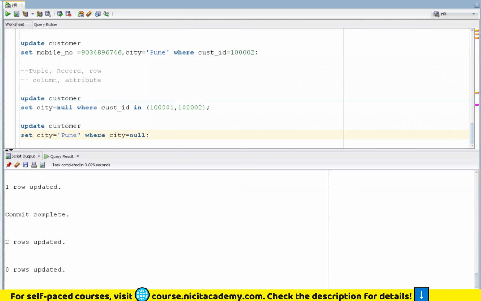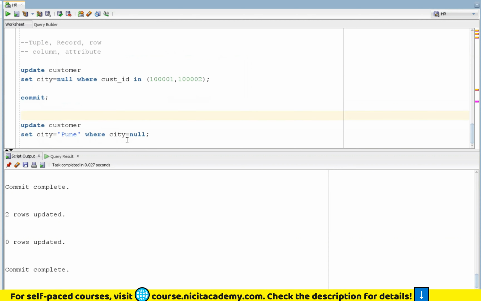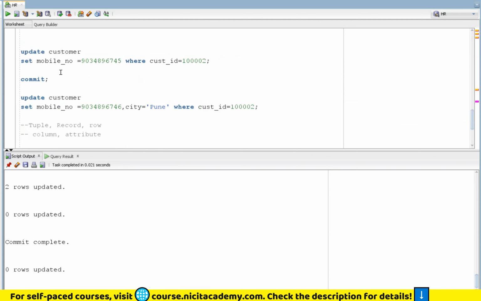Okay, so if you are using this, I'm not getting any values, right? So I will commit it here. 0 rows. I do not have city null values.